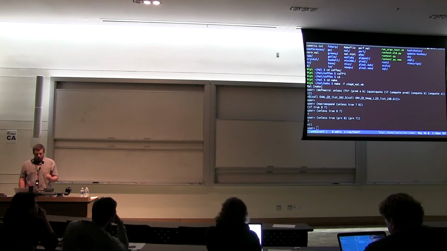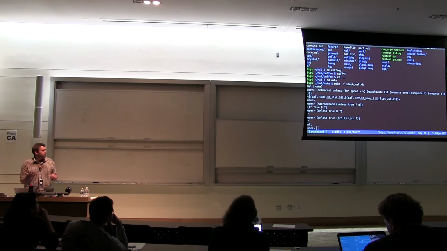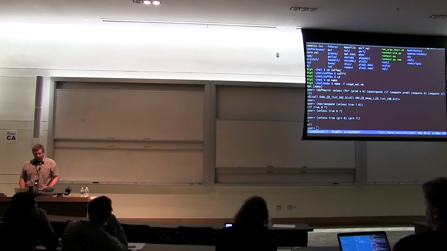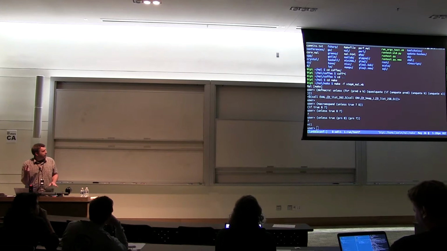But importantly here, unless is a macro that transforms the code that you give it, or the arguments, transforms the arguments that you give it somehow, and then calls eval on that. And so if you look up to the macroexpand, what basically happened is that unless ran, switched the two arguments, and gave you an if. And then when you actually run unless, it does the macro expansion and does an evaluation step. And so it's a way of defining it.